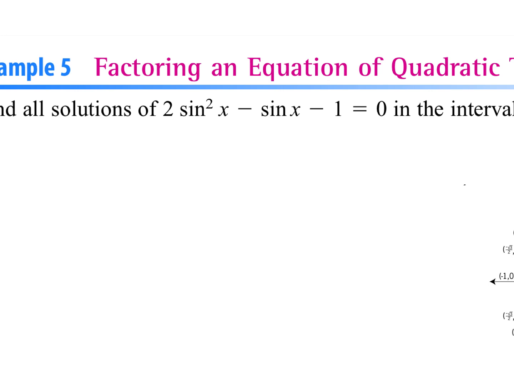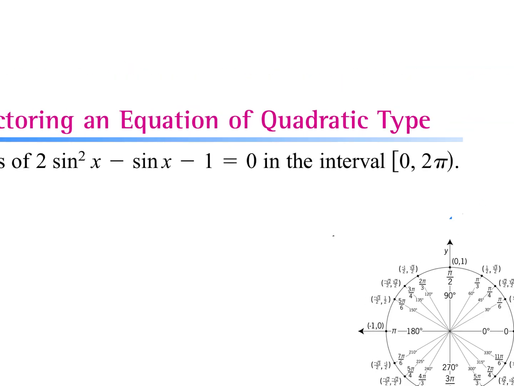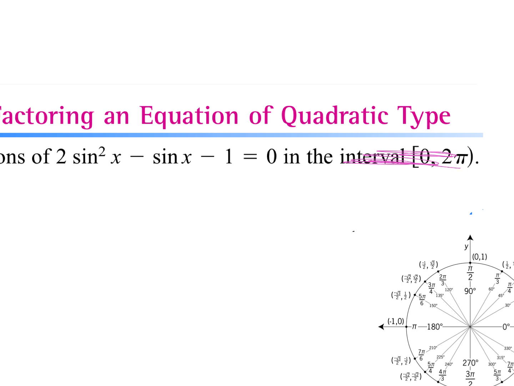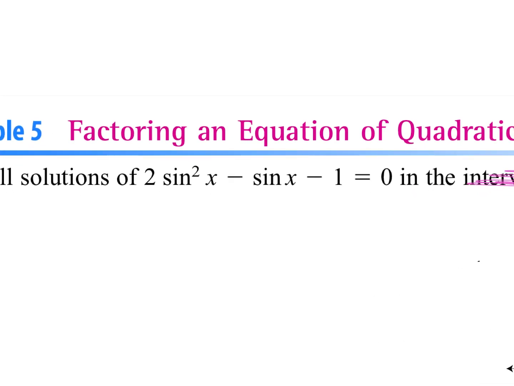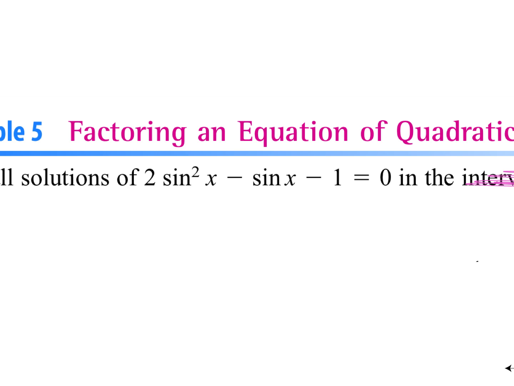All right, you guys had this exact question on your review. It just didn't say equals what? It didn't say equals 0. All right, look, they gave you this interval 0 to 2 pi. All of them are going to be 0 to 2 pi, so don't worry about that. But if I'm thinking algebraically here, I notice I have a trig function that's squared, and I have one that's not. But both of them happen to be what? They're both sine. They're both the same. That means, guys, this is just a basic factoring problem.